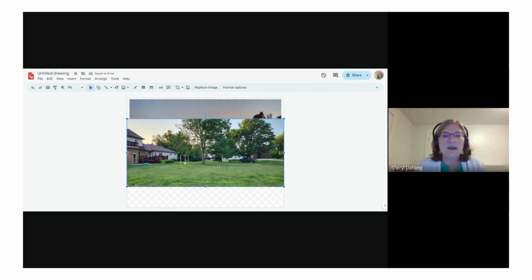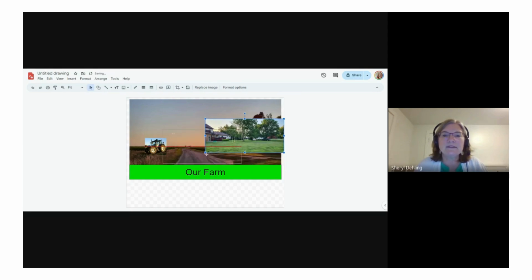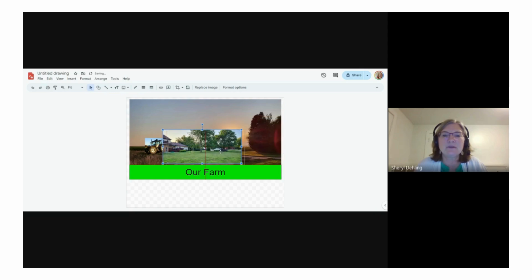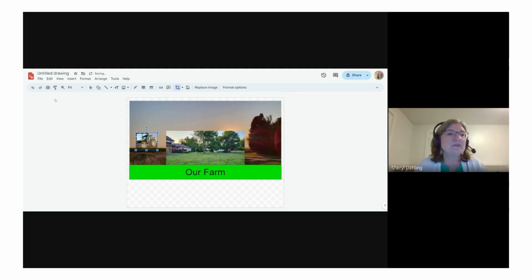Okay. And I'll make that smaller. Oops. And maybe I want to have it more like this. Maybe I just want to completely edit the whole picture. I want to have the tractor way over here and I want to make it a lot smaller. So you don't have to actually work with pictures that are in your Google Photos. Oops, I don't want to do that. Let's undo that. The undo button will be your friend. We'll just leave this guy maybe the size that he is.